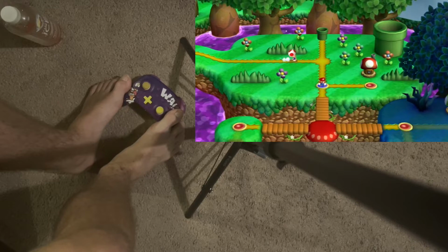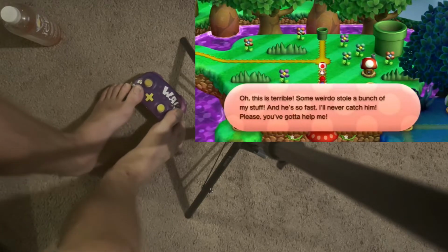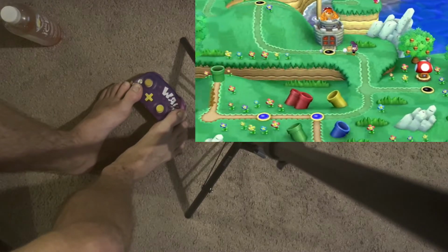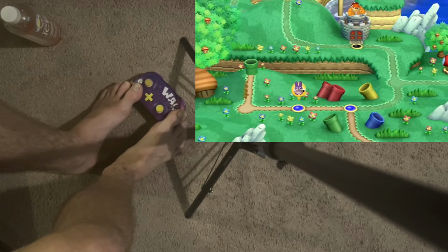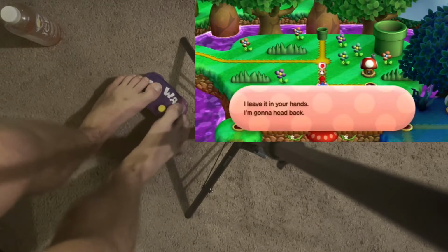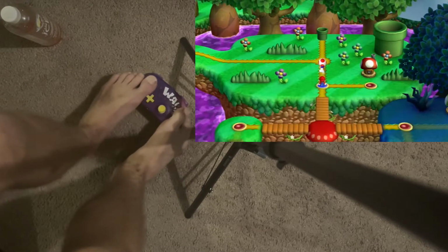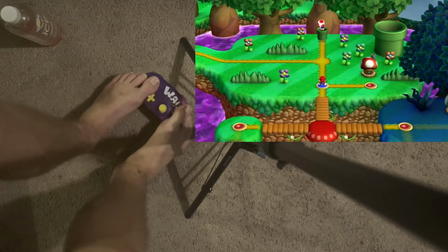Get us a free mushroom. Toad's here! I think he's going to give us... I think we got to chase down Nabbit. Actually, if we chase Nabbit, we could cheat some levels. I don't know what levels we could cheat, though. We could cheat Bramble Woods. Actually, we'll cheat the other one. Let's try to catch Nabbit. Actually, let's get a power-up first. We're gonna do the Mushroom House, and then we're gonna catch Nabbit.